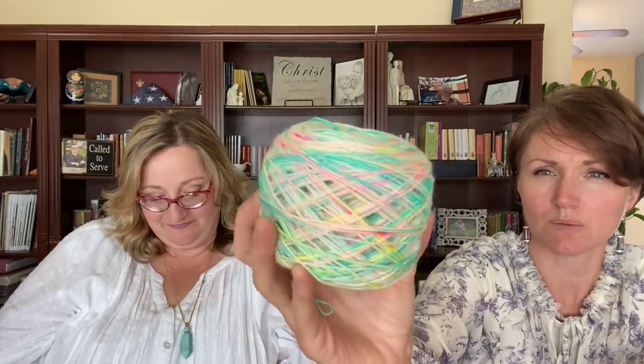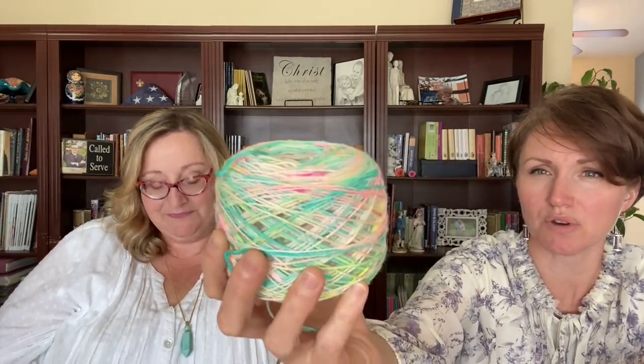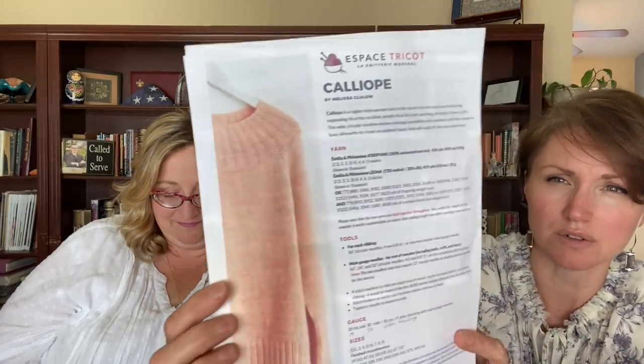And this one is called Tropical Vibe. And I love this one. I've been holding on to it. I'm like, this is the perfect time for me to use it. I had a lot, and I was like, do I want to do a, you know, solid or tonal colorway? And I had a whole bunch of options pulled out. But then I decided I want to go for something super fun and colorful.